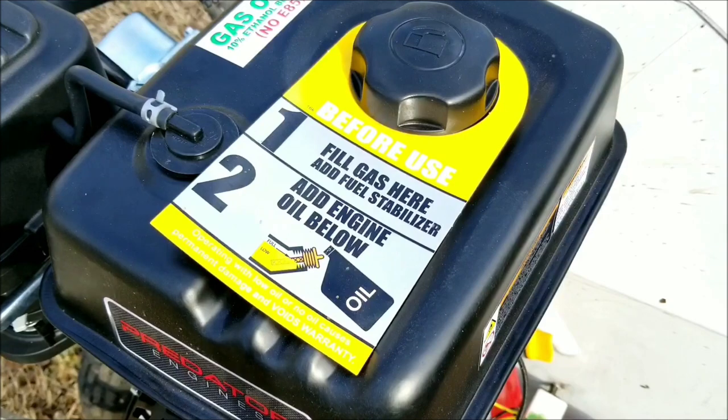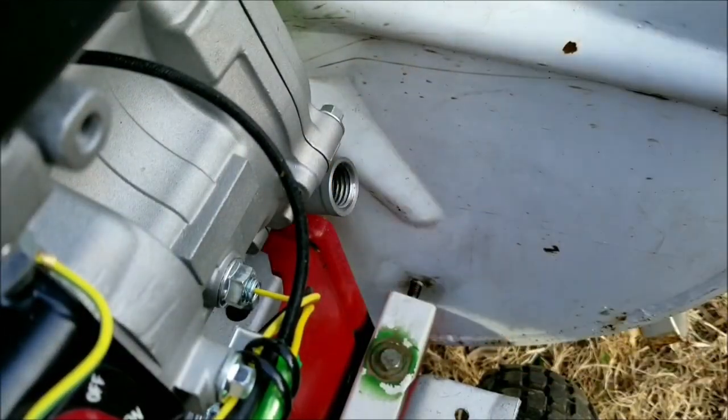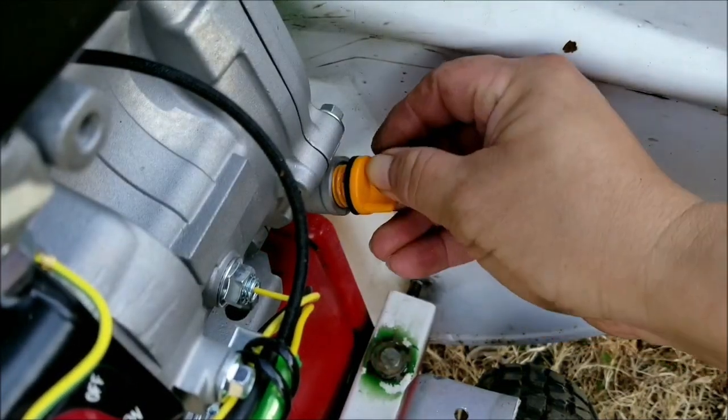It's now time for the most important part of any new engine startup, which is of course putting the oil in. Follow the instructions and double check it. I'd hate to lose this engine after all this work.